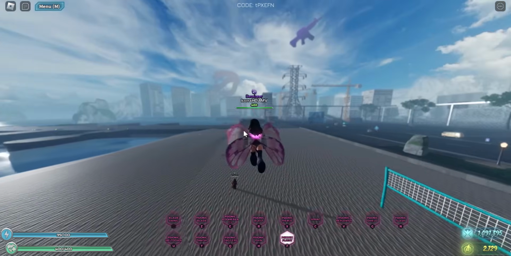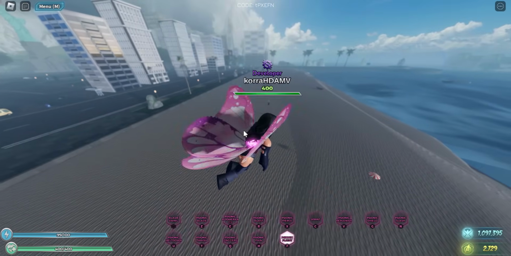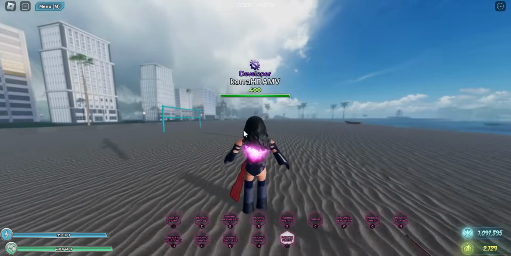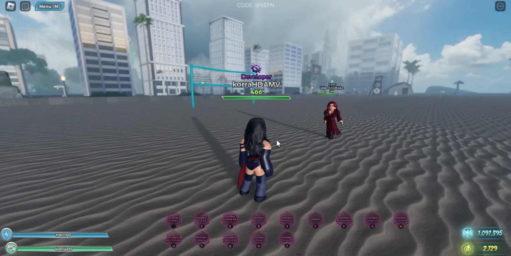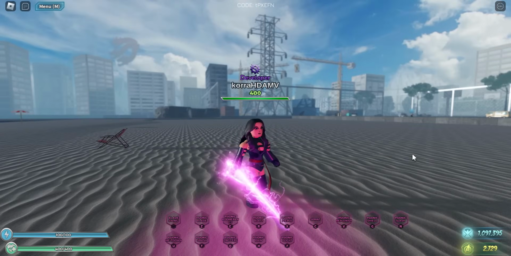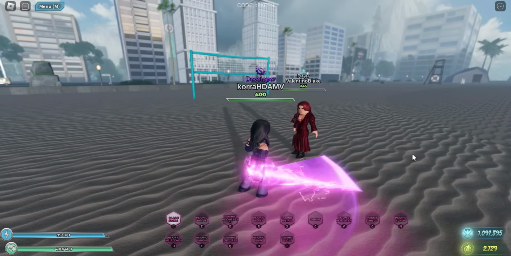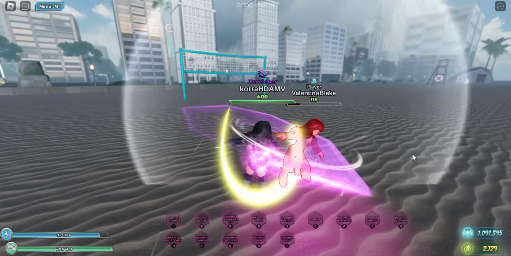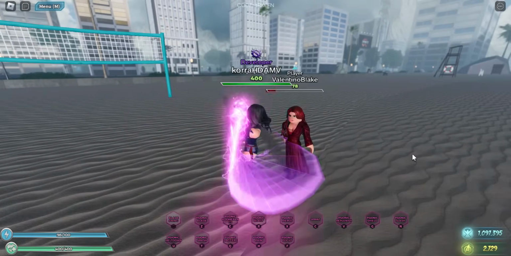This is by far the smoothest flight in Marvel Infinity. Hands down. Now you've got psionic blades. Here you go. And with mouse click, you can beat her up. Ooh! It's very overpowered, period.